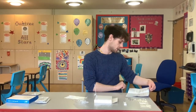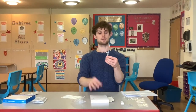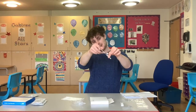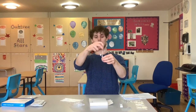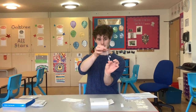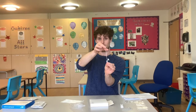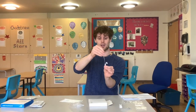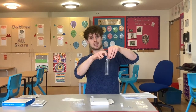The next section will be processing the swab sample — this will be the bit that you won't have experienced yet. You want to take your test tube and rotate the cotton bud 10 times in the bottle, pressing it against the sides and allowing the fluid to absorb the sample from your throat and nose. Then squeeze the cotton bud tight between your fingers through the walls of the test tube, squeezing and rotating as you pull it up to squeeze all of the sample out of the cotton and into the fluid. Pop your cotton bud into your waste disposal bag safely.